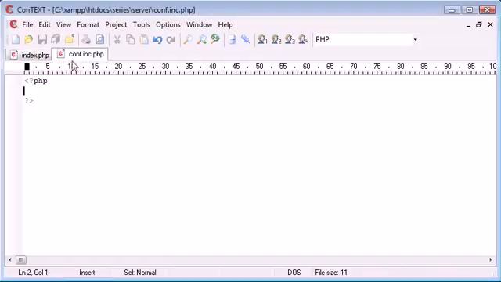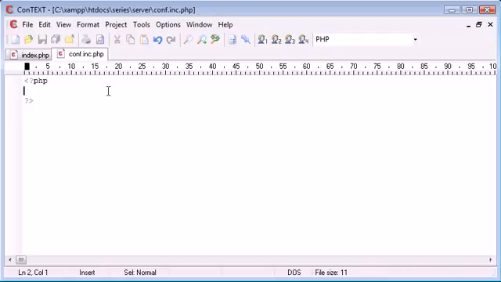So I've got this file called conf.inc.php, and that's going to contain a dynamic variable that's going to be updated based on the user's IP address. So the first thing we're going to do is create that, echo it out in index.php, preview it in our browser, and then we're going to learn how we could block this IP address. So I'm going to block myself from the website.